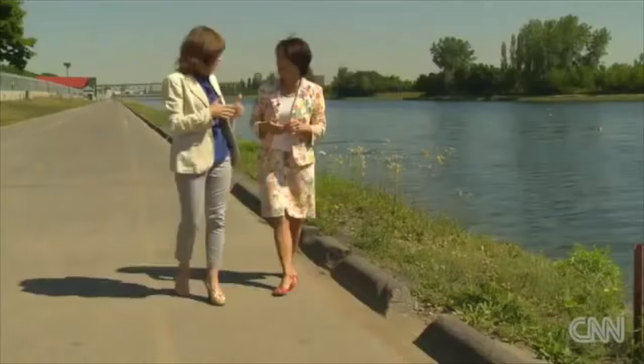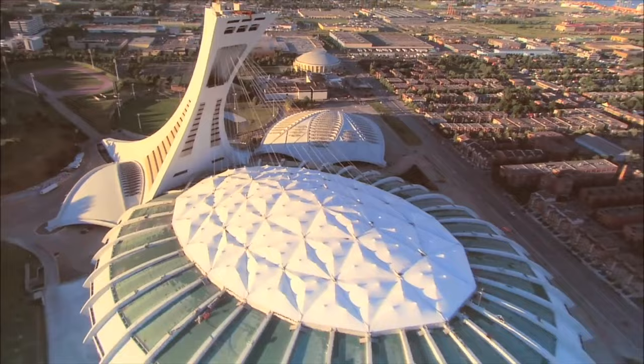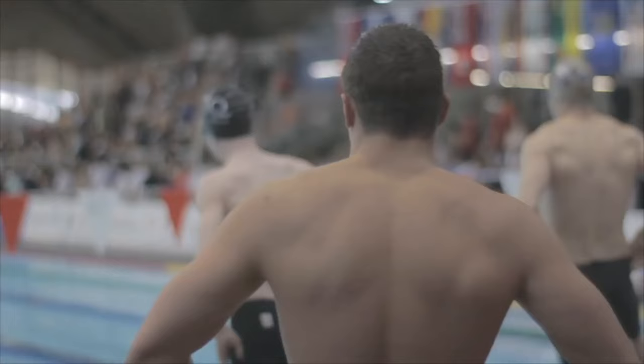1976 Olympics changed Montreal forever. As the city politician in charge of sport, Manon Barbet says many in the city have put the Olympic debt behind them and are proud of what was built for a new generation. And today we have more than 1,000 elite athletes and over 100 coaches. And if it is that high, it's not a coincidence.